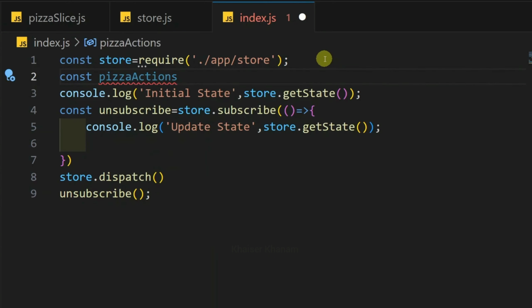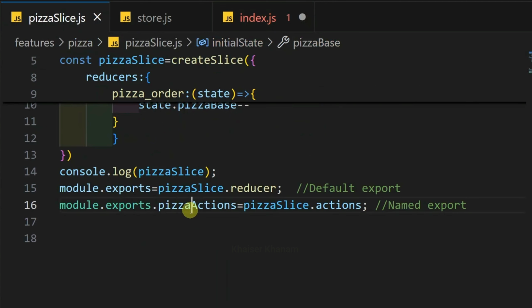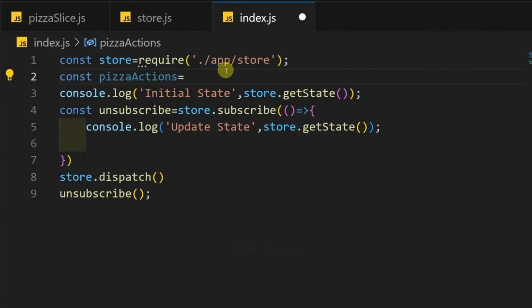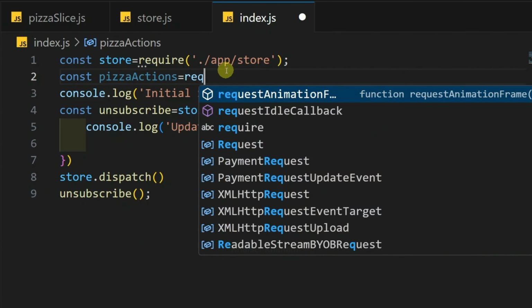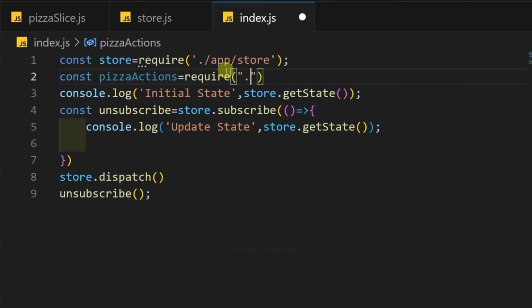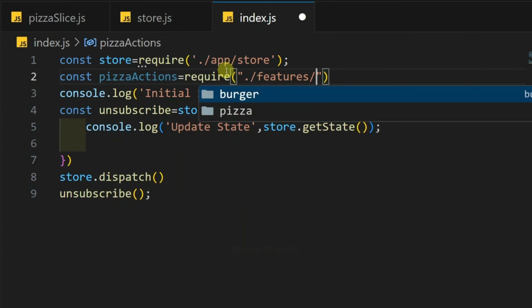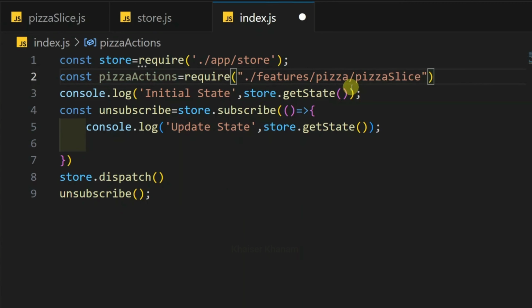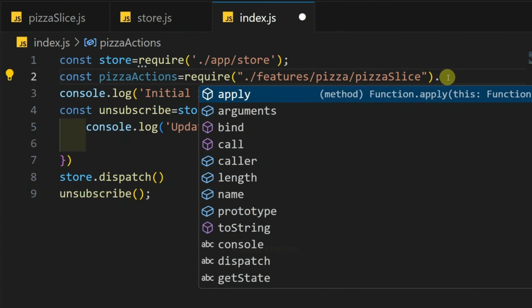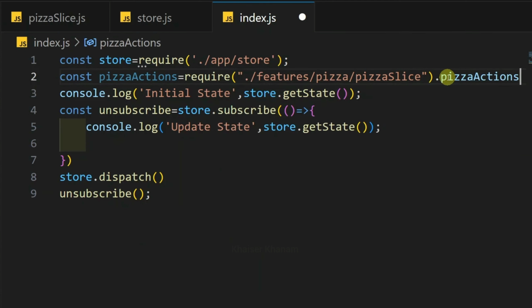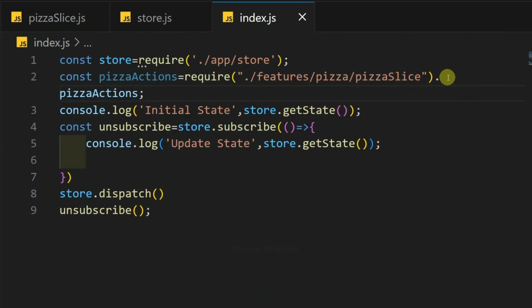You have to give the same name because I have mentioned the name here, is equal to require. Inside this, I'm just going to specify the file path. I will come inside features, then inside pizza, then I'm just going to specify pizzaSlice.